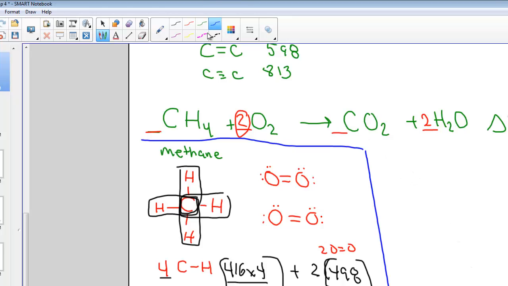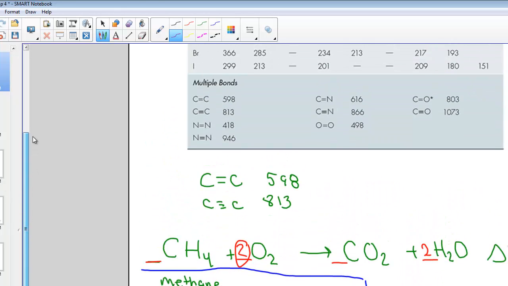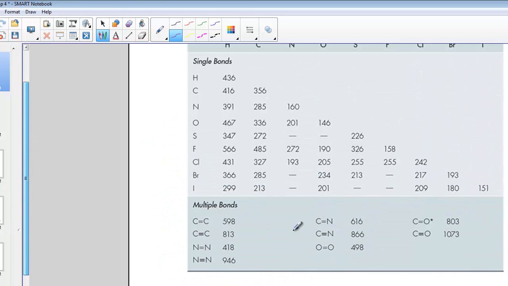Alrighty, let's consider what's going on this side now. We have a carbon dioxide molecule. We've drawn this before where we've had C double bond O in either direction. This is the Lewis dot structure of carbon dioxide. So let's just pause a moment and see what's going on here. We have C double bond O. See that right here? C double bond O is 803.